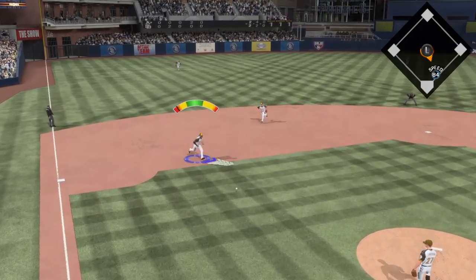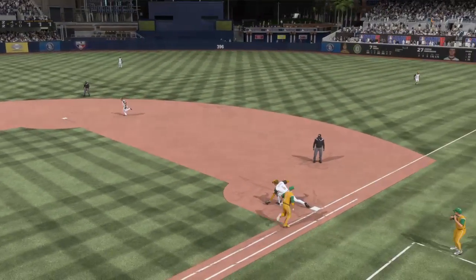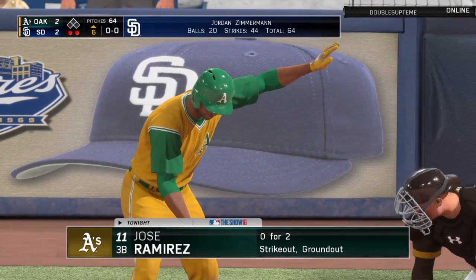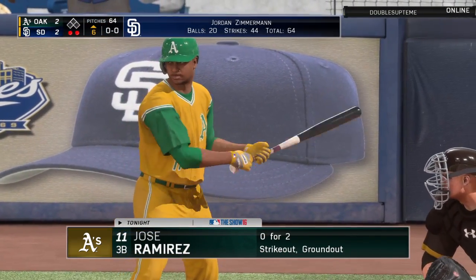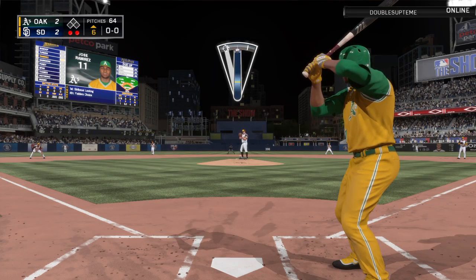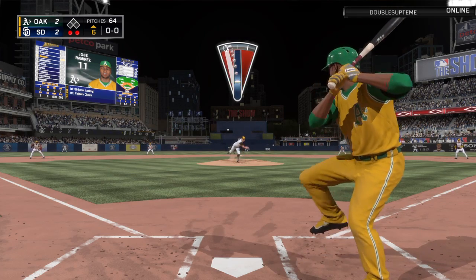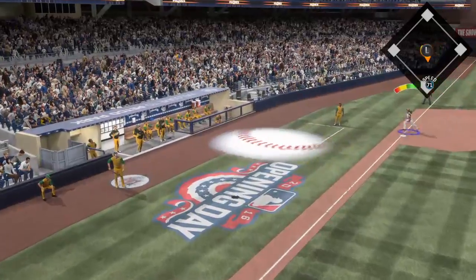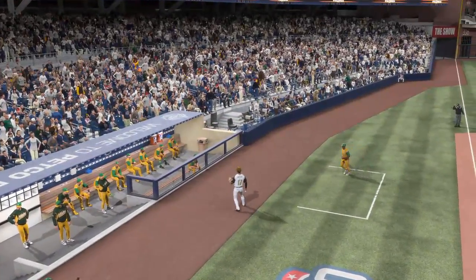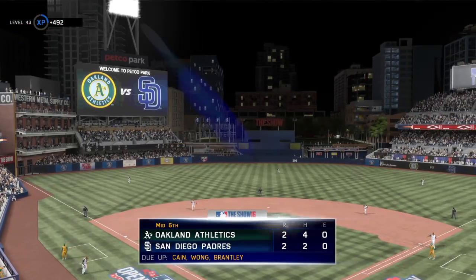Chopped weakly to the left. Bryant's got to get rid of it. On to Freeman at first, and there are 2 away now. Jose Ramirez stands into the box. He's 0 for 2 so far in this one. Swing, and he pops it up over toward foul territory. Bryant is there to make the catch, and the side is retired.